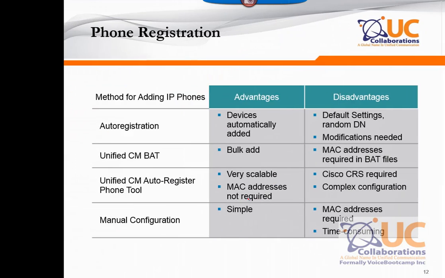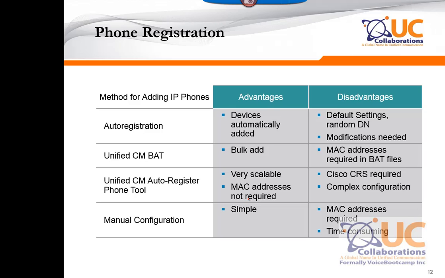So once the SIP is added, the regular phone can be registered a couple of ways. You can register all the phones using the auto registration feature. Auto registration allows you to register a large number of phones automatically. One of the disadvantages of auto registration is that you cannot control which phone gets what extension, because you define a range of extensions, but that's about it. The call manager will decide which phone gets what extension, on a first come, first served basis.